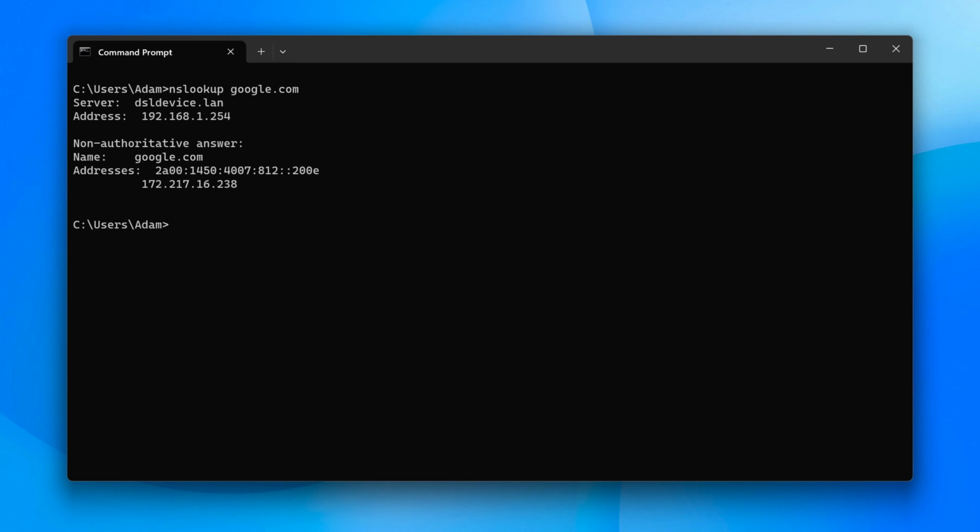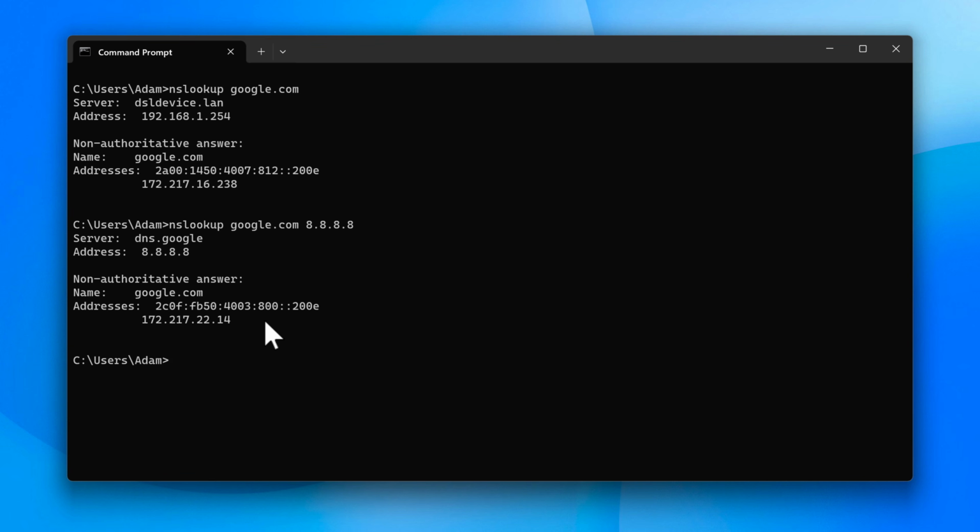Diagnosing DNS problems. nslookup google.com 8.8.8.8 queries Google's DNS server specifically instead of your default DNS. If this works, but your default DNS fails, your ISP's DNS servers have a problem.